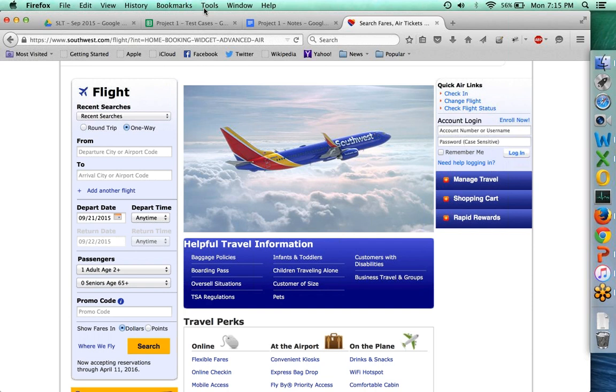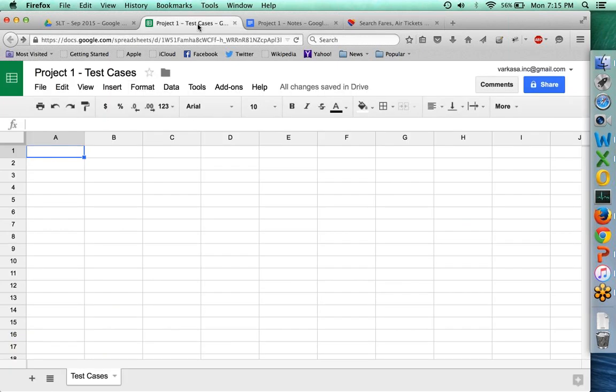Now let us translate that into pure English. We are still in manual. We are not touching automation yet. We will towards the end of today's session. So to do this, the first thing I will do is create a test case ID. This is nothing but a test case unique identifier.